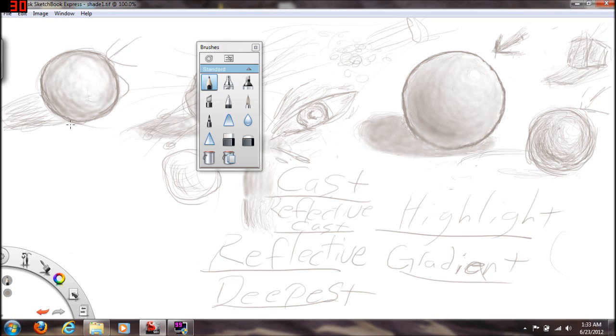But yeah. So let's make the darkest point the farthest from the light source, which is going to be right here again, and we'll grade away from it towards the light source.